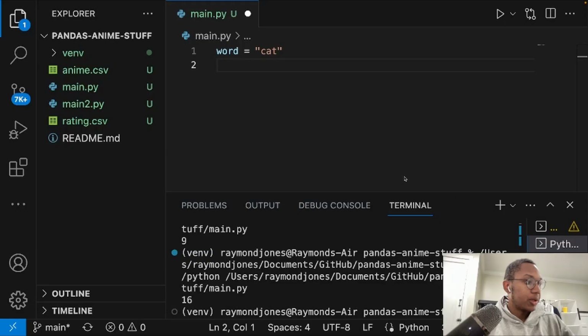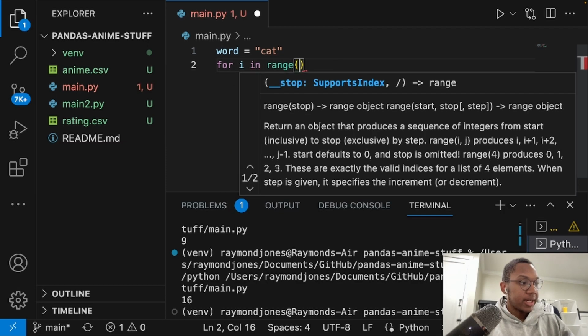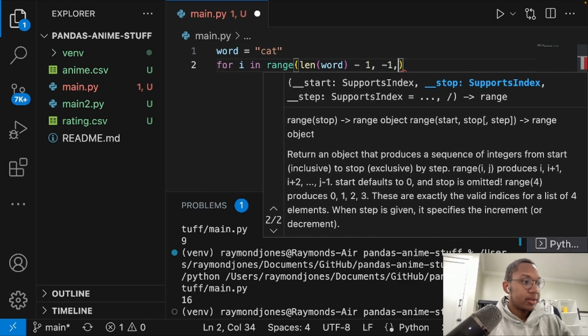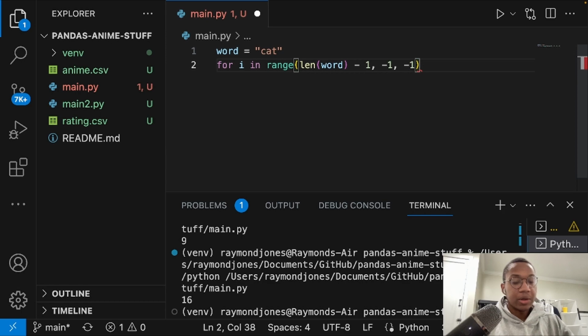Okay, so here we are, and what we can do is go backwards through the array. This is a different type of loop, but we're starting at the length of the word and going all the way down to right before -1, decrementing by -1. That's what those mean.